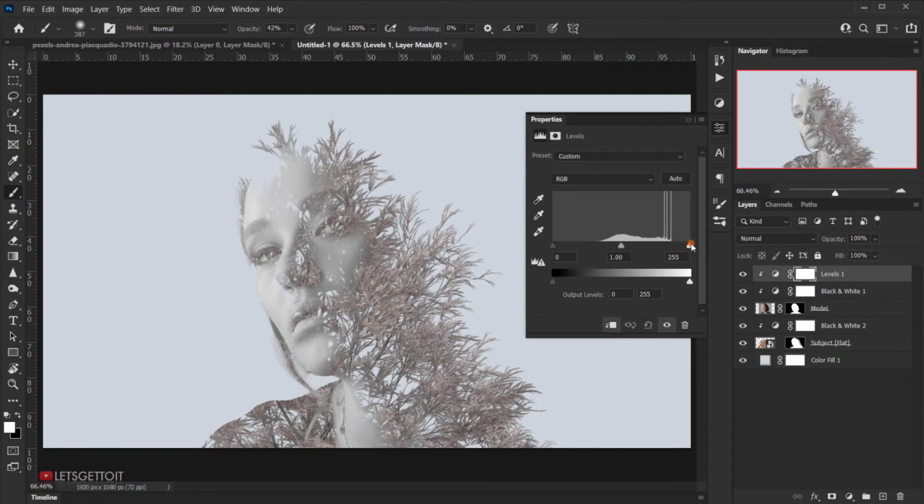So let me just drag this slider a little bit and see what happens. It's too much white, maybe around here. Also I will play with the midtones a little bit. As you can see, when I added some whites, you can have a little bit of details in here shown.